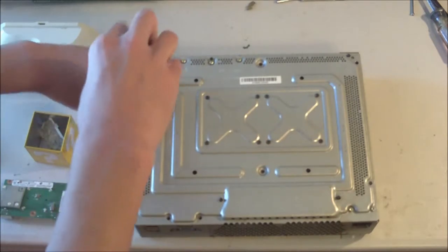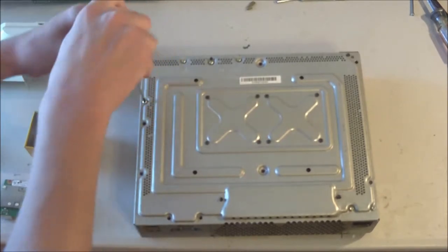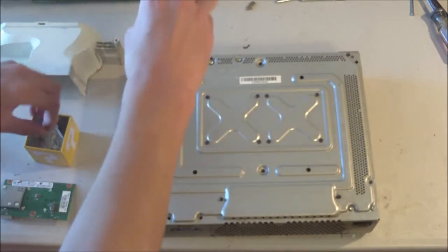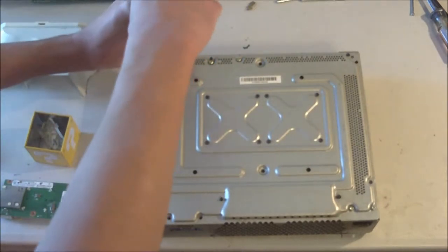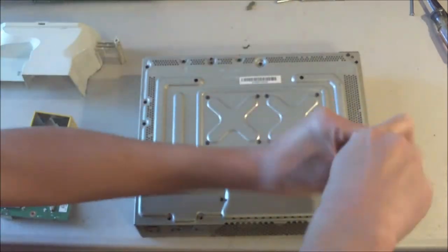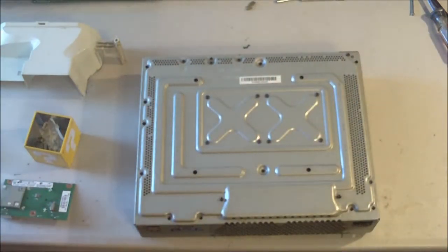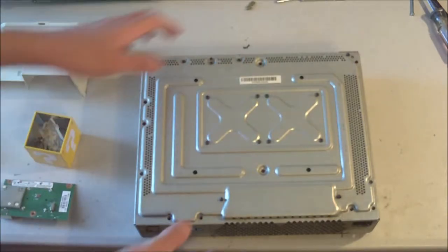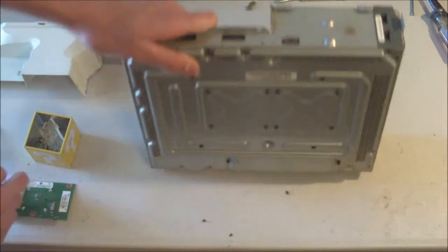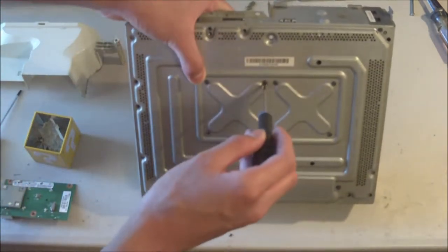Now, you don't want to do everything upside down like this because otherwise the console will just fall right out. So make sure that for the last 8, when I do those, I'm going to make sure that I don't do it this way so that way the console doesn't just fall flat on its face. Alright, so now we are down to the last 8 screws here, so I'm just going to prop it up sideways here. And I'll be unscrewing them sideways like this. I'm also going to have my hand behind the board, that way it cannot fall out once I get up the last screw.